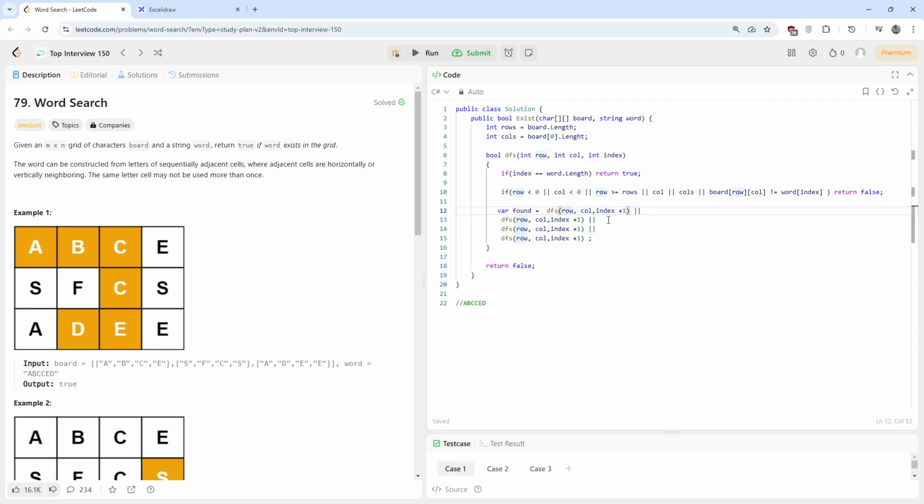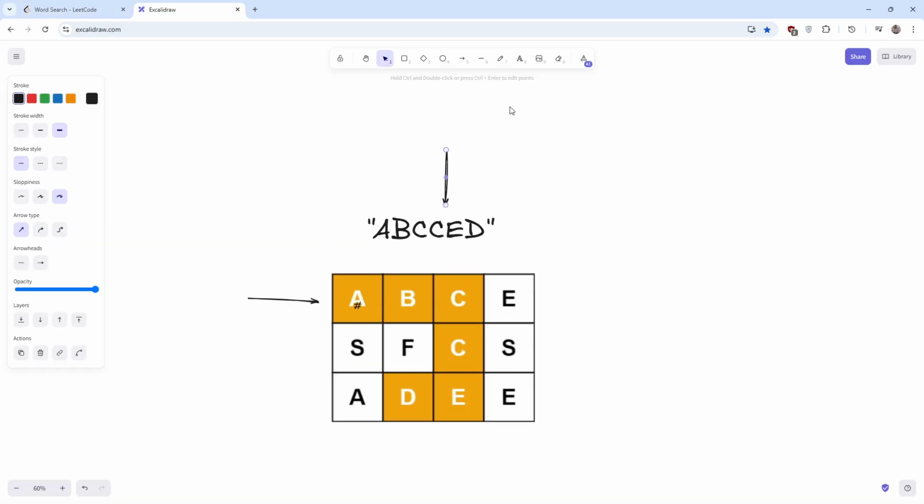Then we say minus 1 and plus 1 for the row, and minus 1 and plus 1 for the column, and then we return found.